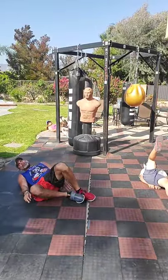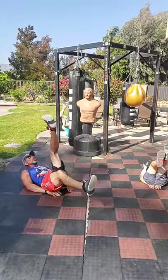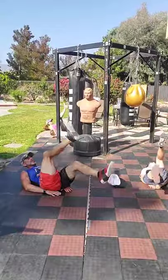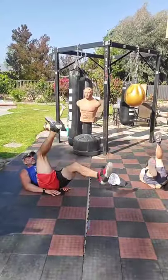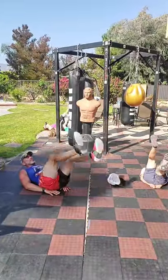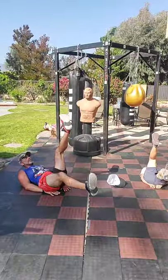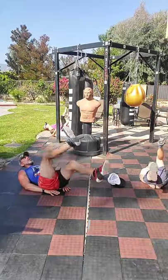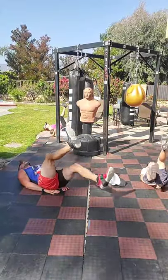Going in three. In two, and one, go! Two, four, six, eight, 10, 12, 14, 16, 18, 22, 24, 26, 28, 32, 34, 36, 38, 42, 44, 46, 48, 52.